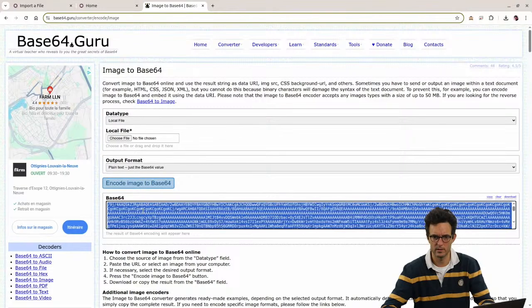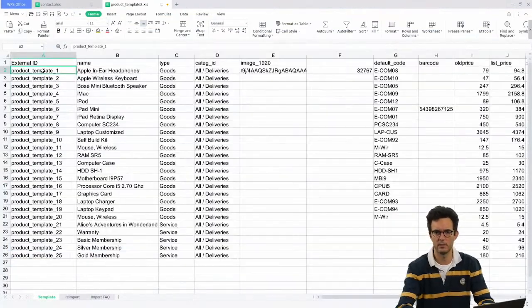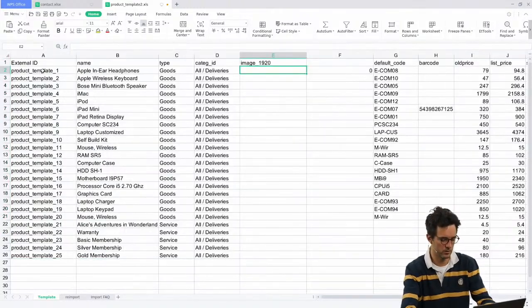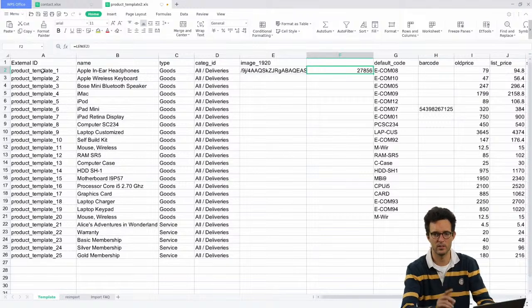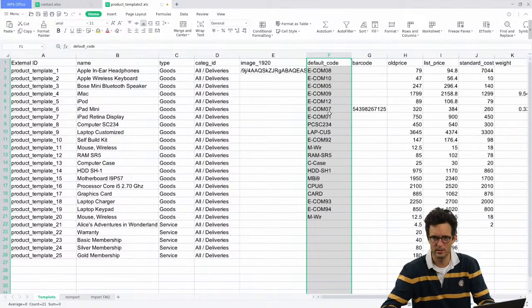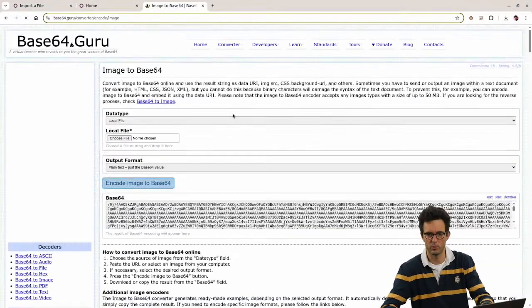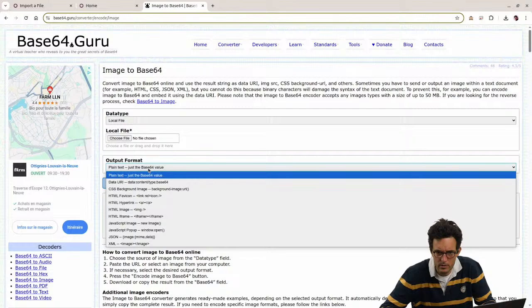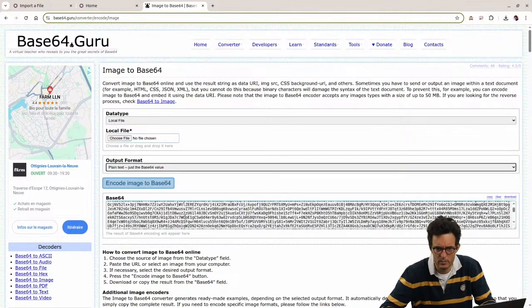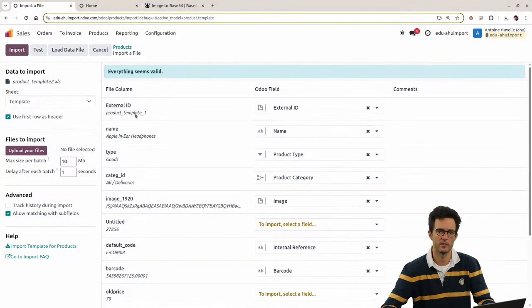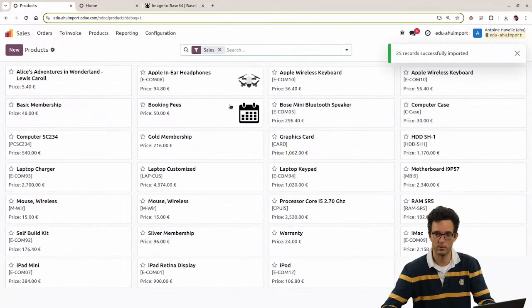Let's encode, let's select the information that I have inside, and then copy paste the information there. Okay, let's remove, it will be faster. And then go inside the cell, copy the thing, and you see here it's already smaller, so let's try to see if that one is better by deleting this. Okay, if it doesn't work, that's maybe a problem of encoding anyway. I don't know if there were other options for encoding plain text. Yeah, I think it should be okay. That's plain text stuff. Let's try it again, loading my file, testing this. This time it says it's valid, so let's go. And yeah, we have our drone.